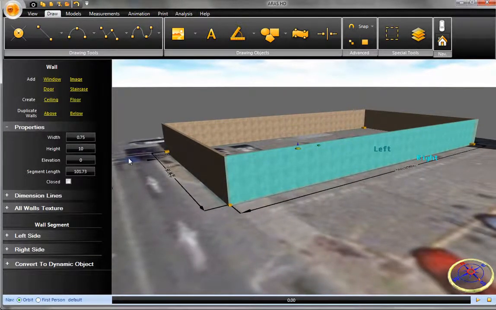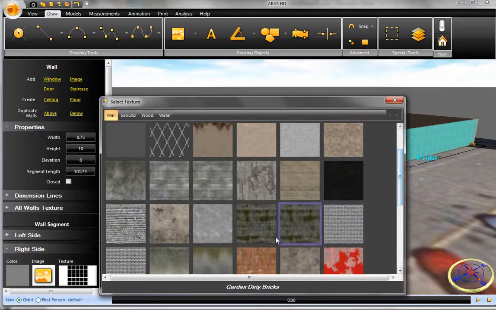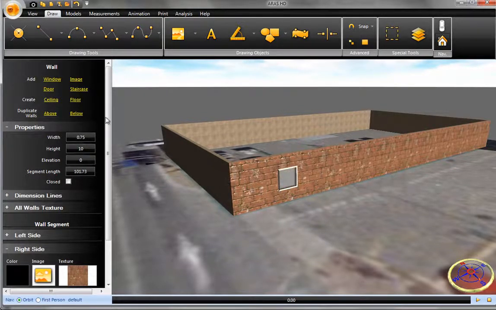So if this building was made of brick, no problem. We can go here, make it brick using our texture. We could put on doors and windows. We could place them exactly where they were using the Windows properties.